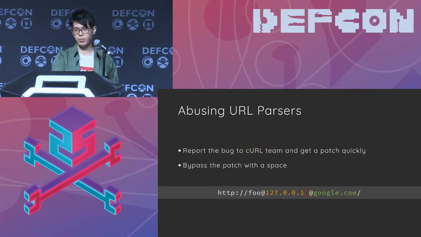After I found this problem, I quickly reported it to the curl security team, and their reply came in no time. But while checking the patch, I found we can simply bypass the patch with an additional space. This is not the fault of curl. This also uses a feature in Linux glibc, and we will talk about it later.